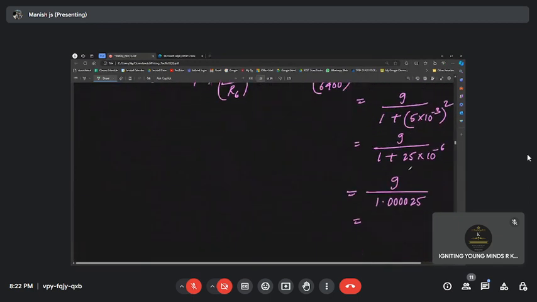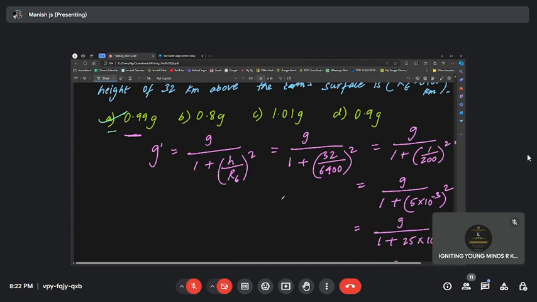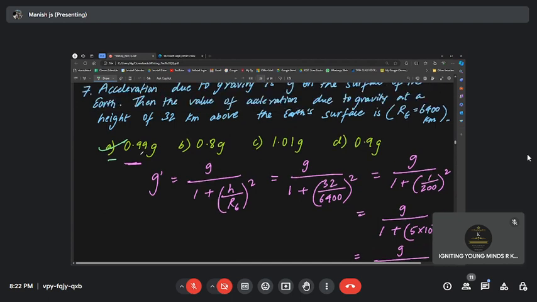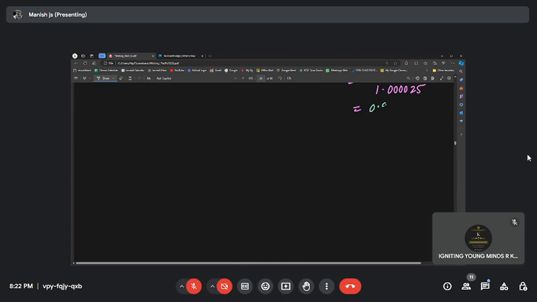Okay. So simplify it, and then you can bring in this particular relationship. So 1 by 1 upon 1.0025 is obviously going to be 0.9. It's very, very nearing. Okay. So therefore 0.99 would make more sense than any answer here. So that's how you do this. Moving on, let's go to the next question. This is 0.99.